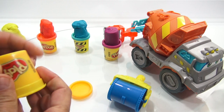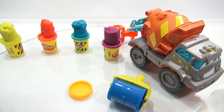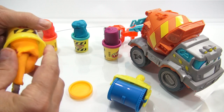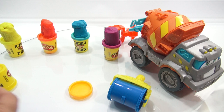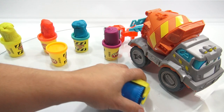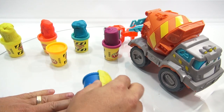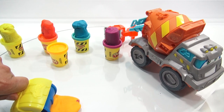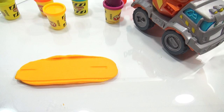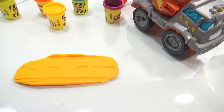I made it to the last can. Man, I've never had so much trouble getting Play-Doh out of a can. Even excessive banging, which will work usually. So I've been taking my skinny tool and kind of going around that edge, and I'm just working it out that way. See how stuck it is to the bottom of the can? Well, it's out — it's over — now I can play. Let's try the orange. So this will make a roadway. Let's give it a shot. Is it going to completely press out the roadway? Yeah, I think it is. That's pretty cool. Look at that — I just went like this, and that made a nice road, and you even have these tracks on the side.